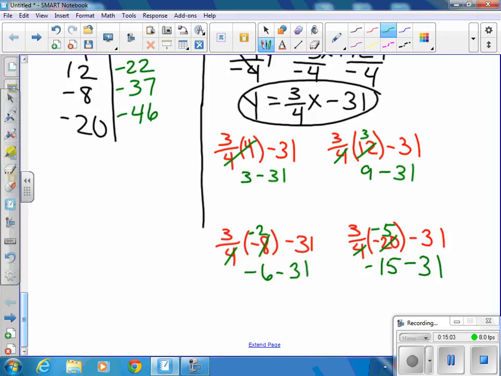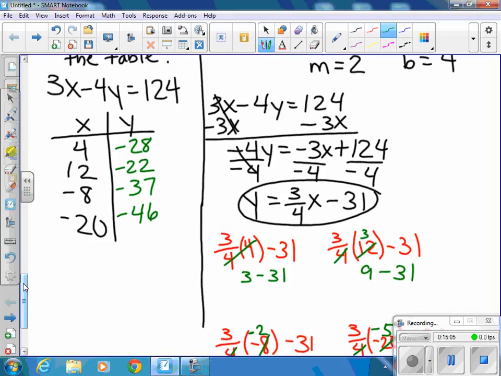So in terms of answering the question, your answers are these four y values over here on the right-hand side. But the only way to get those, and the quickest way to get those, is by solving the equation for y first and then plugging those four x values in. Otherwise, the alternative to this would be to solve four separate two-step equations every single time. And while that's still going to give you the same answers, you're going to be taking an extra 5 to 10 minutes just to do that problem. All right, so it does make it faster and it makes it more accurate.